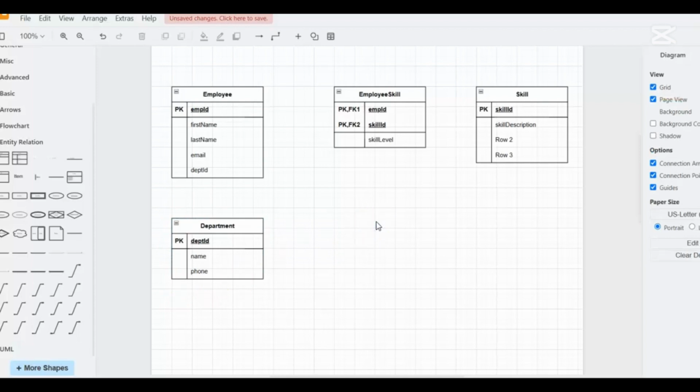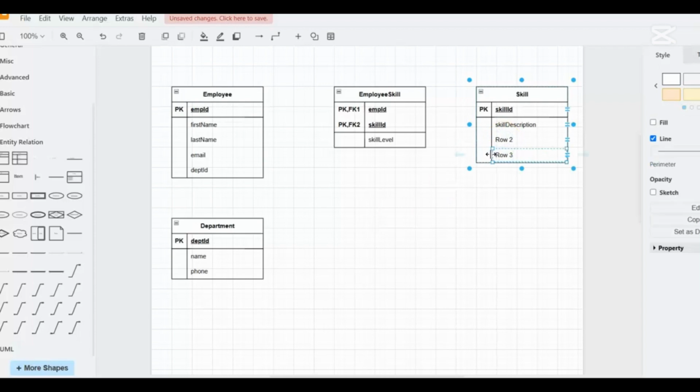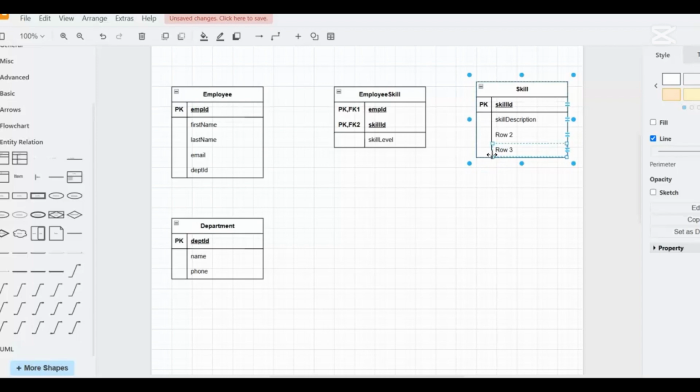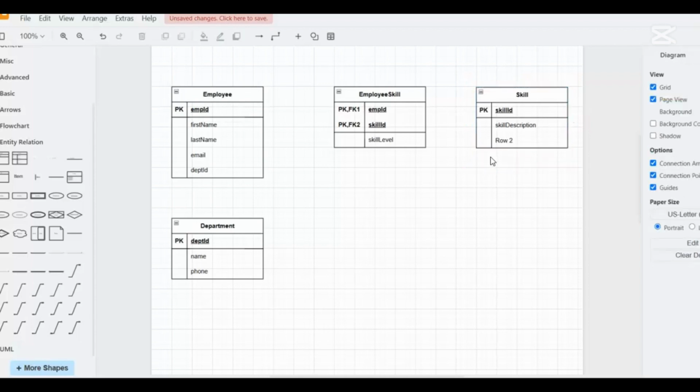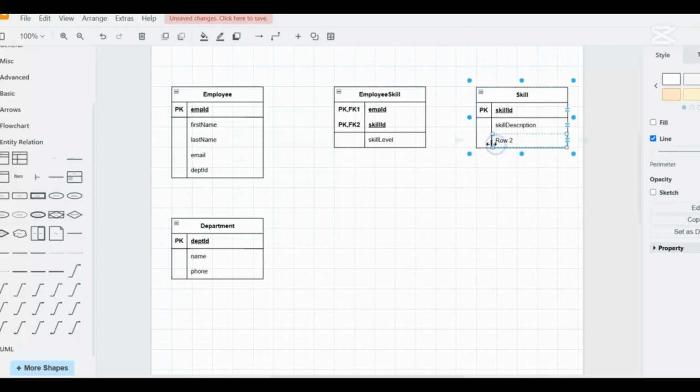So now we have created this, and as we can see, let's delete this row. Yes, we delete this row, then we delete this row too.